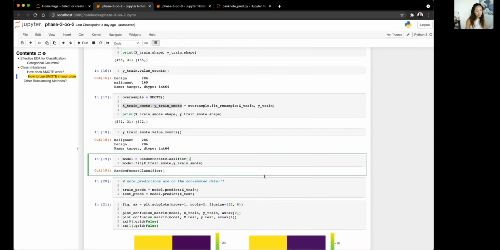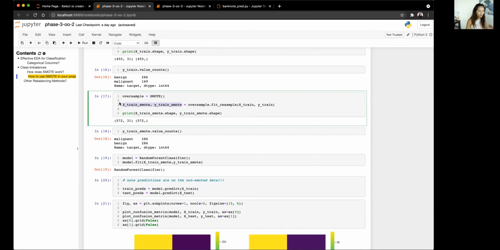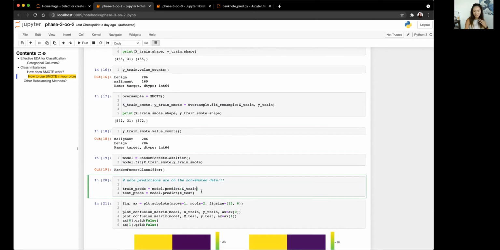Now, when you make your predictions, it's still on your original data. Here you can see that I'm dot predicting on just my old X test, not my over or undersampled X train. It's on the original X train and X test data.